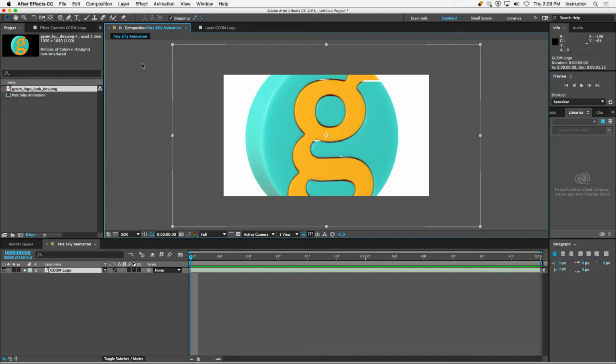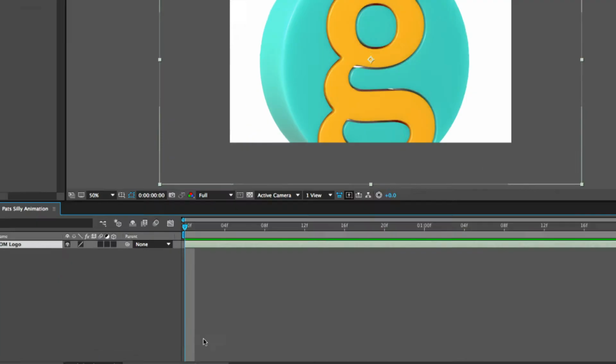All right, so check it out. We can change this. What if I only want to see my logo for, I don't know, a couple seconds? Does anyone have any ideas on how I can reduce the duration, to trim the duration of this layer? Did anyone stumble upon it? It's really quite cool. Check this action out. I'm going to zoom in just to make it really easy for you guys to see.